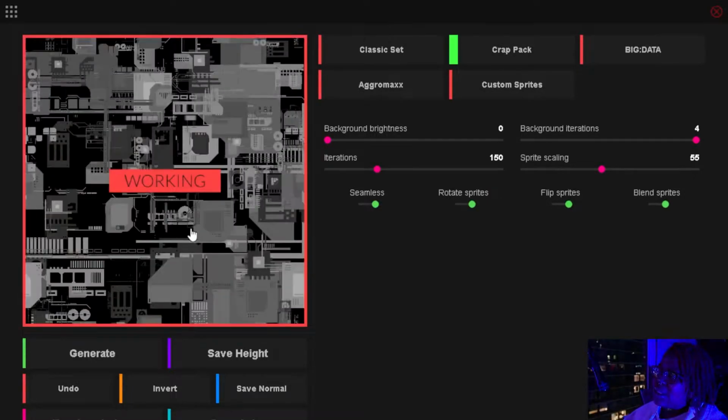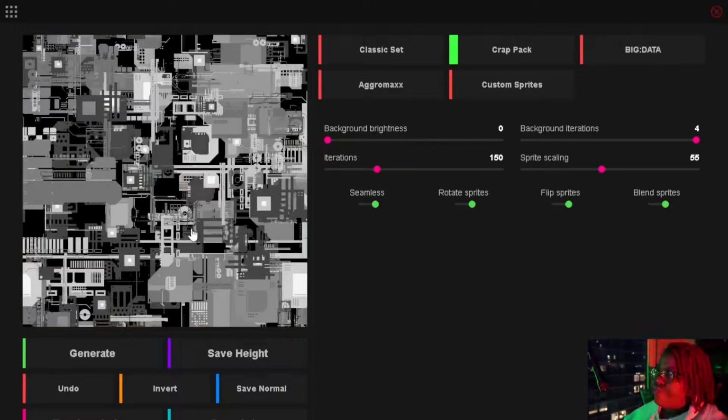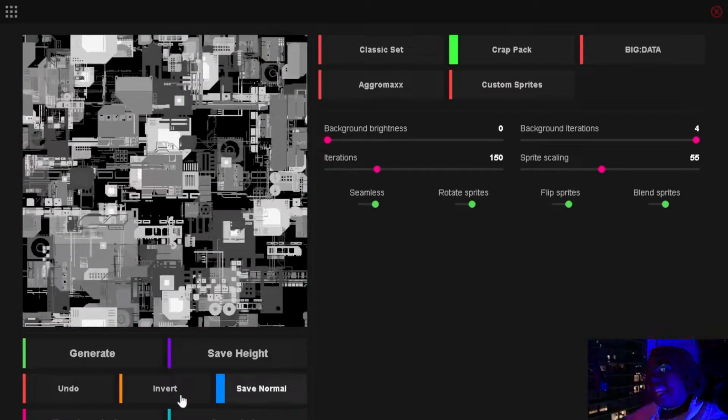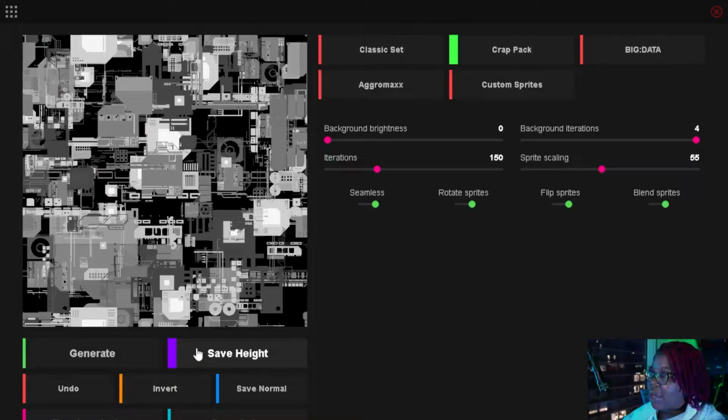Let's see. Ooh, I like this one. Alright, so it's fairly simple. You're going to save the height, which is going to be our height map, of course. And once again, you can save anywhere you'd like.